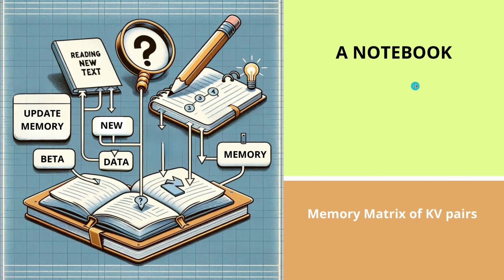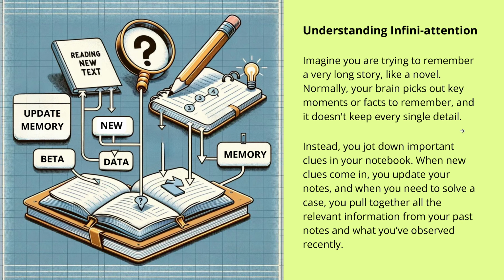So for my green grasshoppers, you know what the solution to this is? We simply have a notebook where the system writes down the most important information of the last step. Or let's do it in parallel for my advanced AI users. The system carries a memory matrix with itself in the attention process of key value pairs of the last segment. That's all there is to it. So for my green grasshoppers, easy to understand Infini-attention by Google.